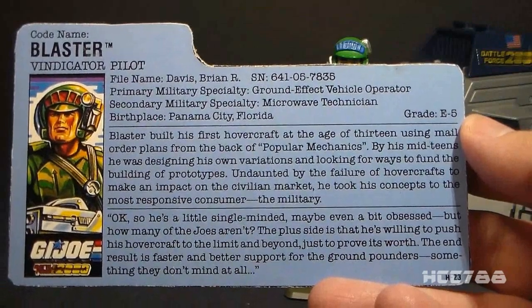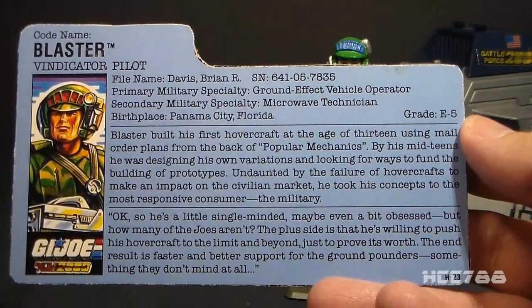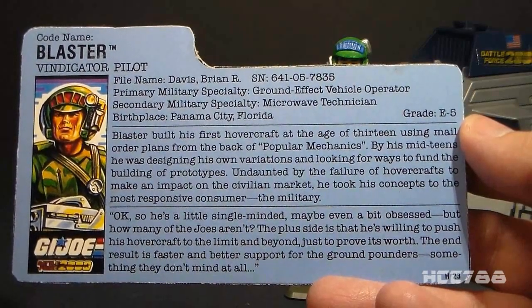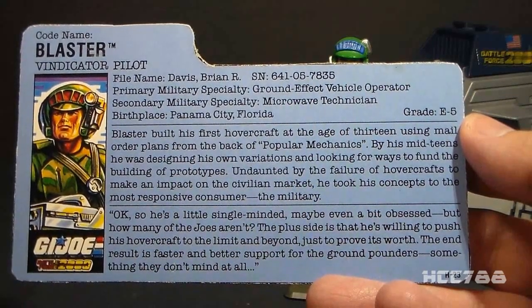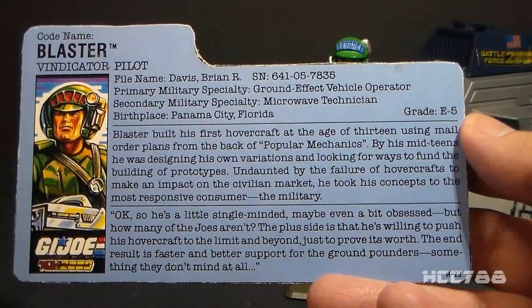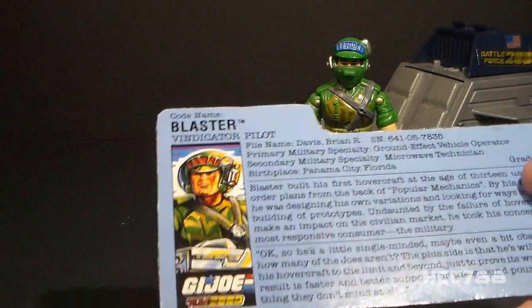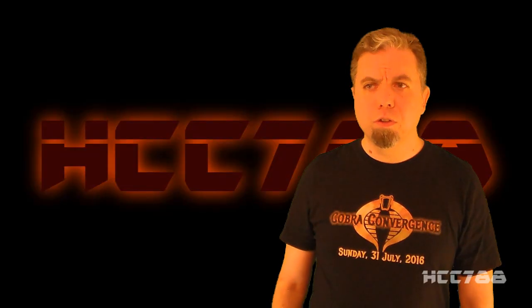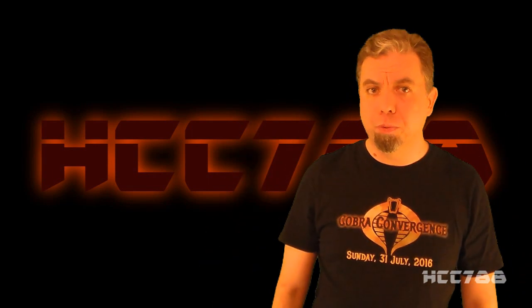This bottom paragraph says, okay, so he's a little single-minded, maybe even a bit obsessed, but how many of the Joes aren't? The plus side is that he's willing to push his hovercraft to the limit and beyond, just to prove its worth. The end result is faster and better support for the ground pounders, something they don't mind at all. This guy is obsessed with hovercraft and has been his whole life. I guess he found the right line of work. Just kidding, he's dead. I now turn it over to JoeFan82 to provide the last JoeCon figure preview.